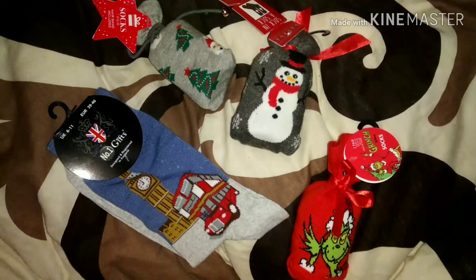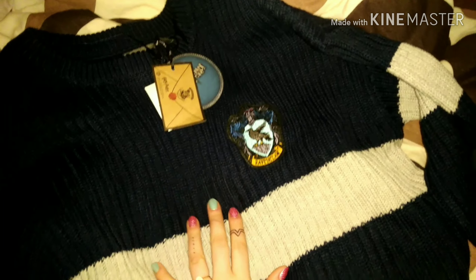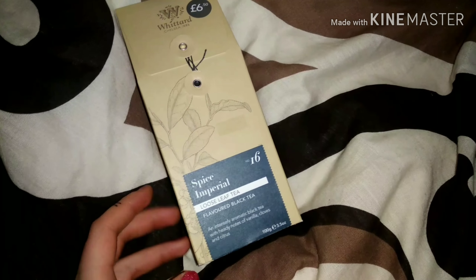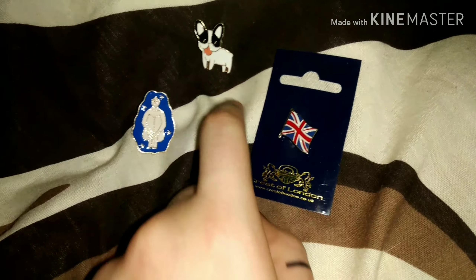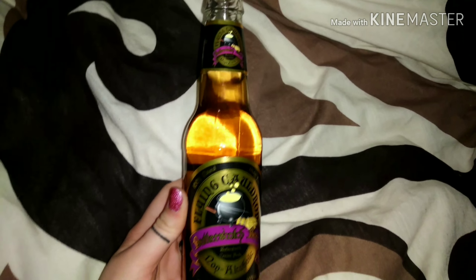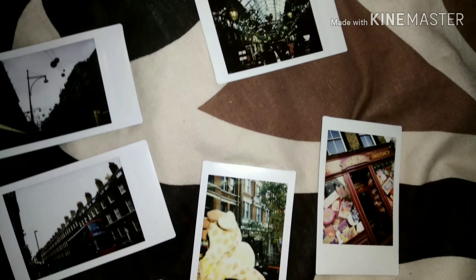So I'm back right now — I just met with my friends for a pint and I want to show you some things I got today! First of all, there are all these socks — the London one and the Christmassy ones from Primark. Then in Primark I also got this Ravenclaw jumper, because I am a Ravenclaw and it's about time! Of course I also got myself a tea from Whittard — this one is with spices, a Christmassy one. I also got myself these pins: the Union Jack, the Bulldog — I love Bulldogs — and the Virgo, because I am one! Some more stickers, some more patches. Also got myself the Butterbeer — Harry Potter-ish! And I have to drink it before I fly because I can't take it on the plane. And last but not least, these are all the Polaroids I took today! So I'll just say goodnight — bye!